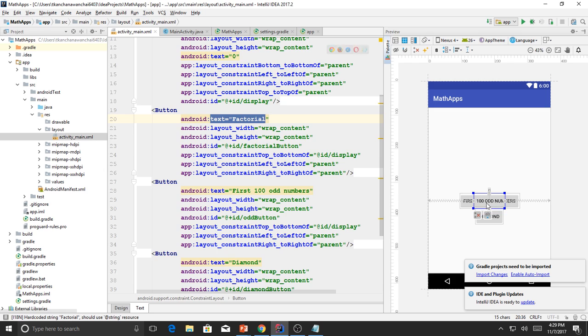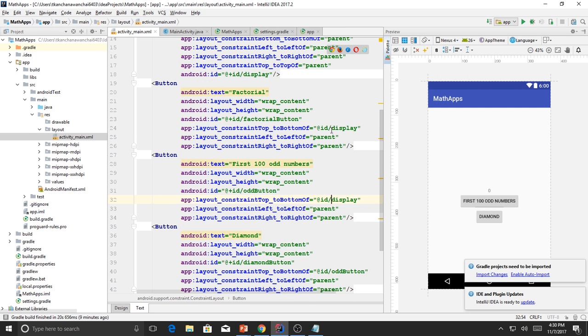ID pretty much is the object name, the button name. And now for the layout, if I want to show it underneath the number 0, what I need to do is control it. It's already underneath number 0 because it's a constraint top to the bottom of display.